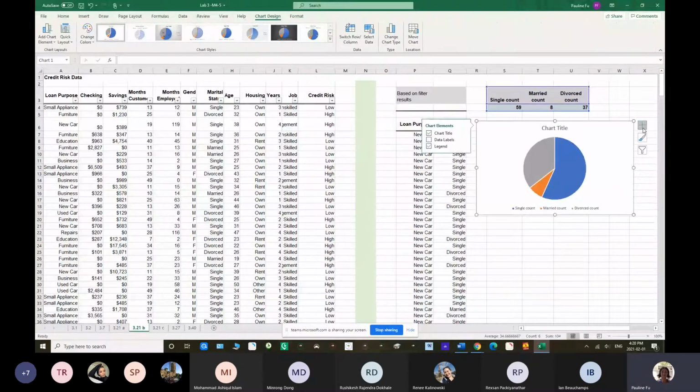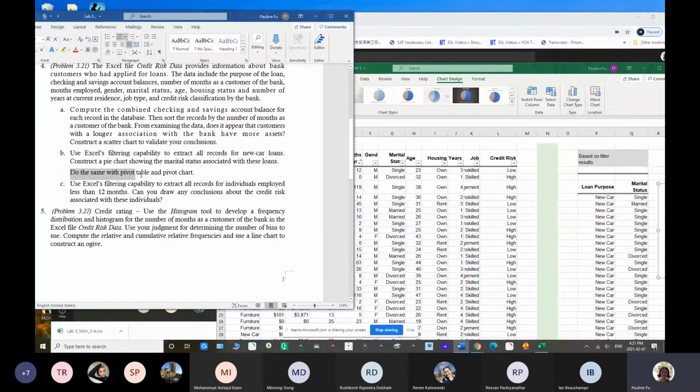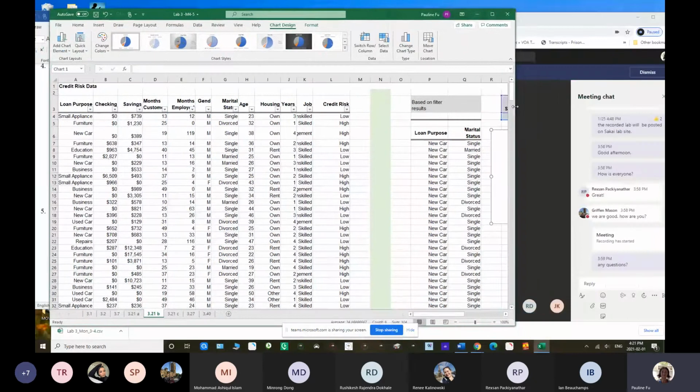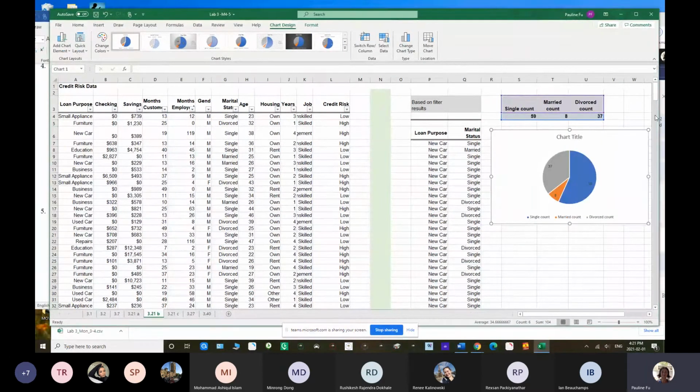Okay, you can add data labels. So this is part B. Part B also asks you to do the same with a pivot table and pivot chart. So use a pivot table to produce these numbers and produce a chart.